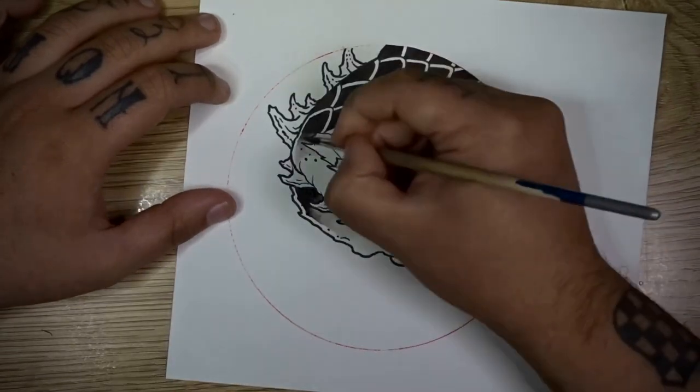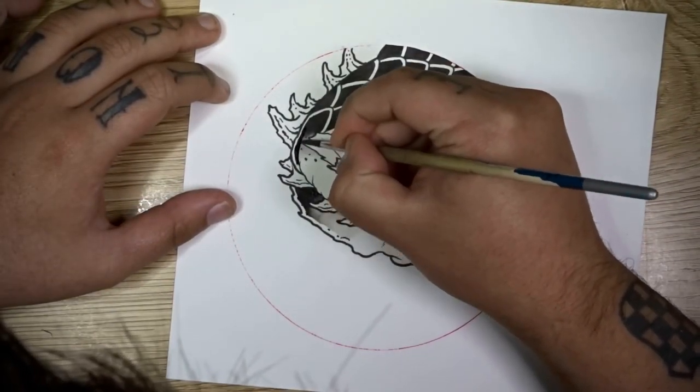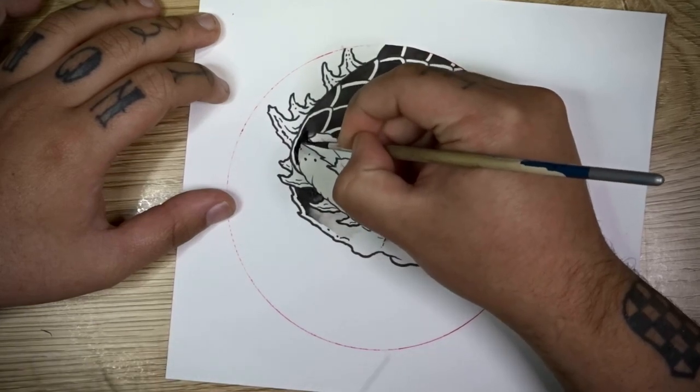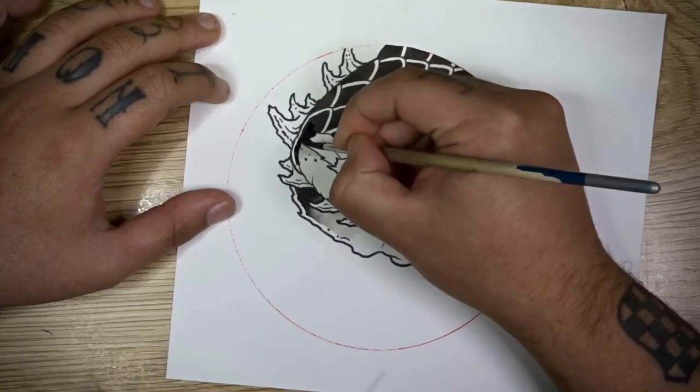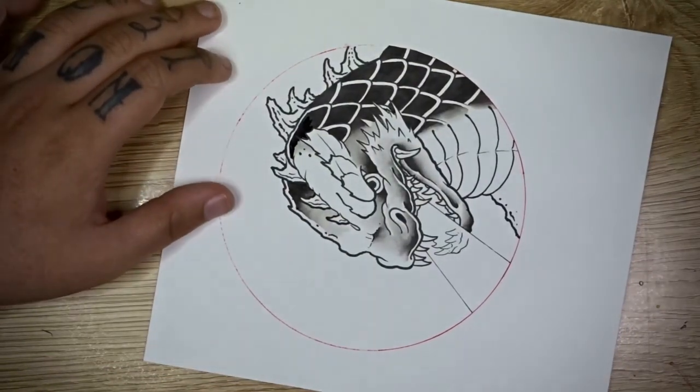From the other side at the back of the head, you're going to come up from that scale. As you can see, I already had a little bit of black shading on there, but we want to bring that forward a little bit more. So just coming up from where we did the last black scale there, and then blending it forward.